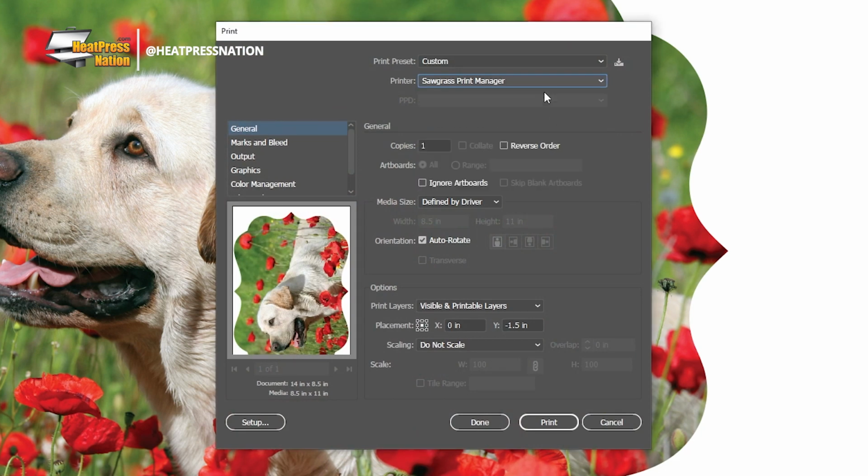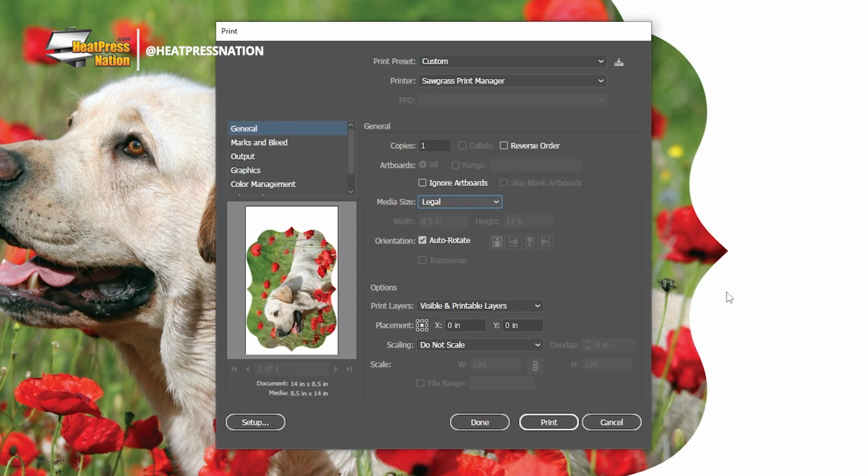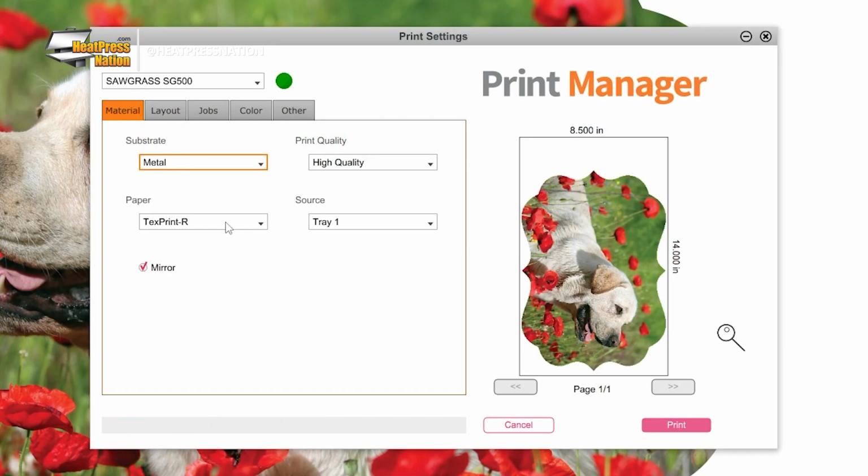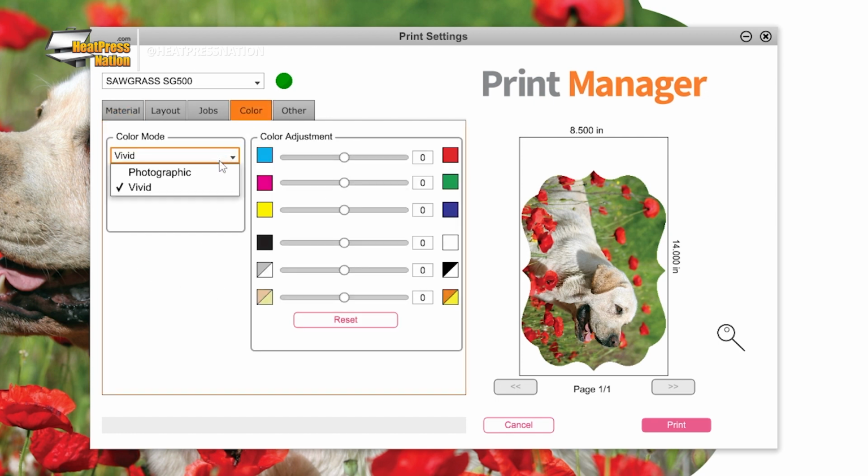For Sawgrass printers, send it to Sawgrass Print Manager and use these settings. Substrate set to metal, paper to your paper's profile, leave the mirror option checked, and in the color tab, set the color mode to photographic or vivid depending on your image's level of detail. But with your settings in, go ahead and click the print button.